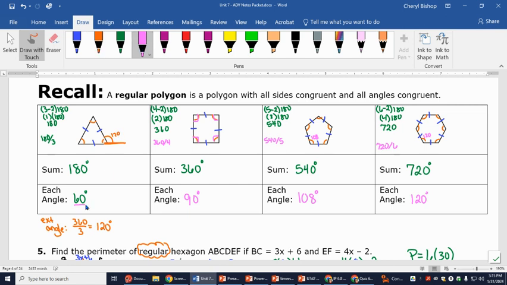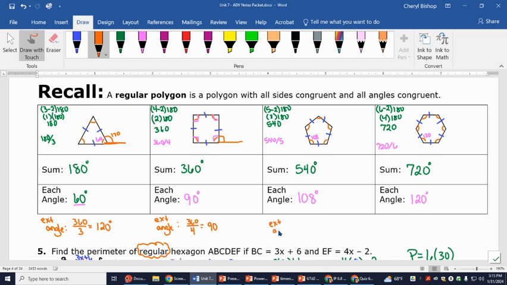So if this one's 120 and this one was 60, remember, your exterior angle and the interior angle next to it should be supplementary because they make a line all the way across. We extended this line. On the next one, if I look at the exterior angles down here, if I have 4 of them, when I take that 360 divided into 4, that's still going to be 90. When I extend a side, I'm going to have 90 on both sides. 90, 90, 180 for that whole piece.